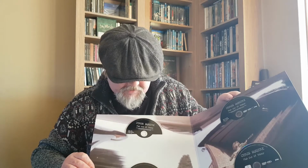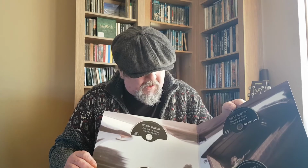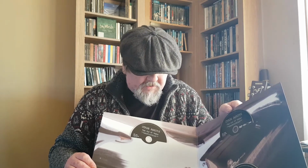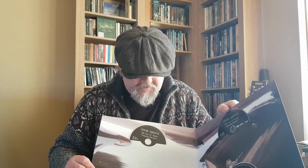You get 2 CDs and 2 DVDs, and the first DVD is the one that contains the 5.1 mixes of the album, and I think it's a bit rotten that Historic Recordings have not released a 5.1 edition as an individual package. So for those who want the 5.1 recording, you're going to have to spend the £72 to get it. And I really think that is exploiting not only the artist, but they're absolutely not being fair to the artist's fans in doing such a thing. This is always what I've seen as greed by record companies who do this thing, I've got to say.